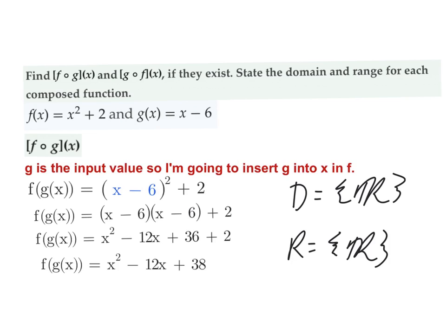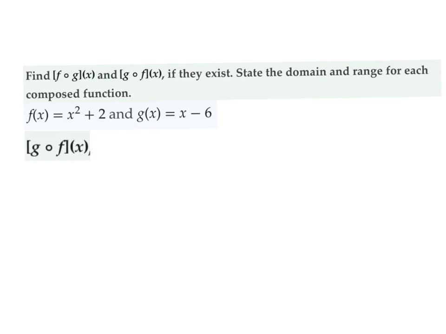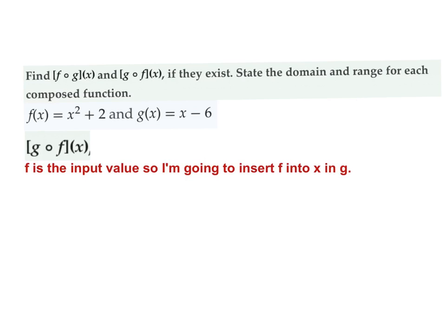Okay? So now let's look at the other one. Let's look at g of f of x. I want you to give this a shot. What this means, again, is what's the input value, the function g or the function f? F is the input value. So I'm plugging the function f into g, and that's what that says there. So go ahead and give that a shot and let's see if you did it right.